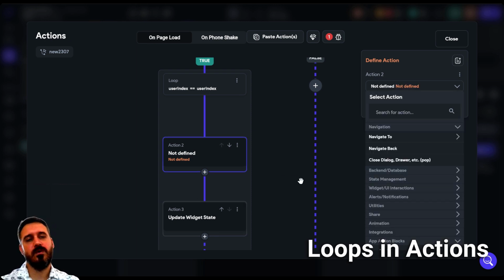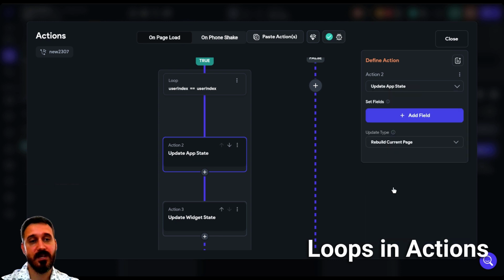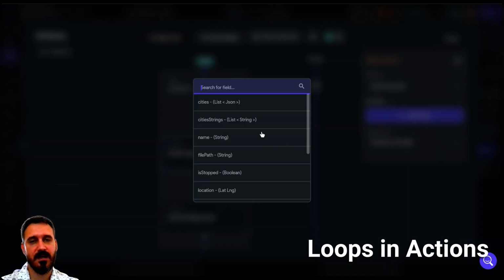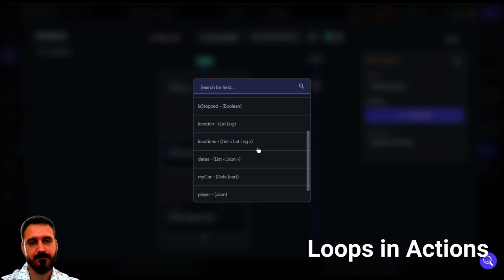And now what we can do, if we have a state management, we can have something like app state, and we can have something like, for example, I want to add a list of strings.